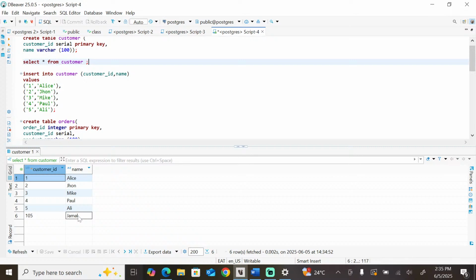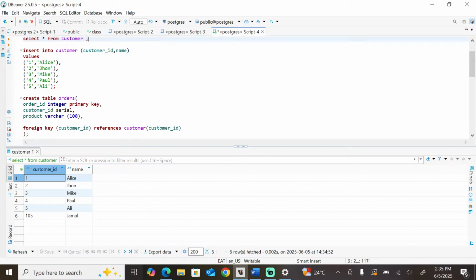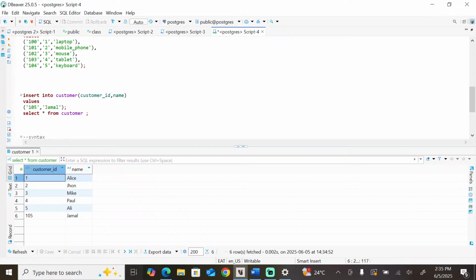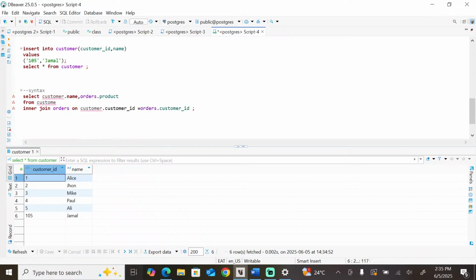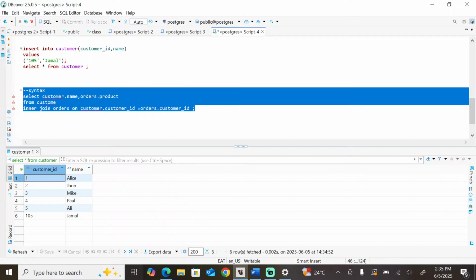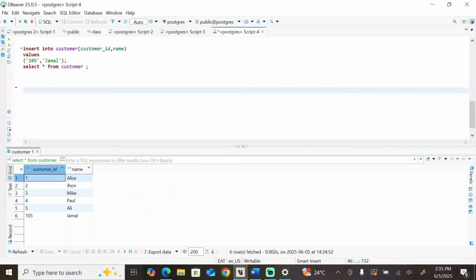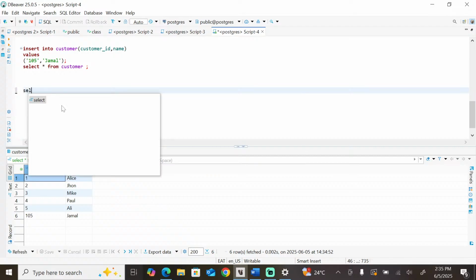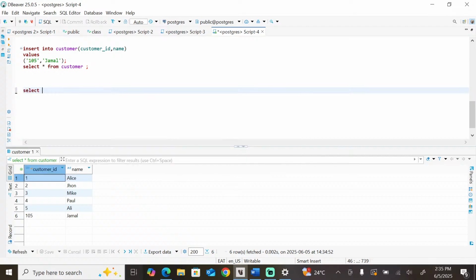Okay, let me show you an example for that. Let's work on that. So this is it. Let's run this. Select customer.name, and this is how we write it, meaning that the name is found in the customers table, right?